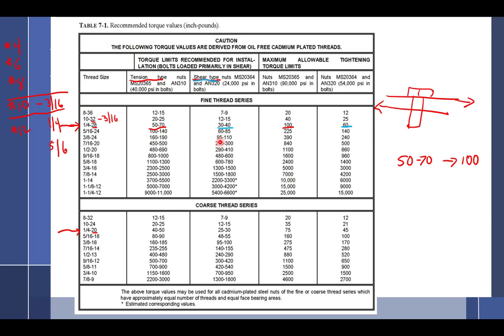So most of the time you're going to be dealing with fine thread. Do you now understand how to do this? First you're going to pick the diameter. Then after the diameter, you're going to look at what threads per inch. Once you've got that, you've got your torques. So remember, it's tension here and tension here. It's a little hard to do because this says tension, but that doesn't. But this is tension type nuts, MS2365, and this also says MS2365. So this column goes with this column, this one goes with this one. Why they did it that way, I don't know.